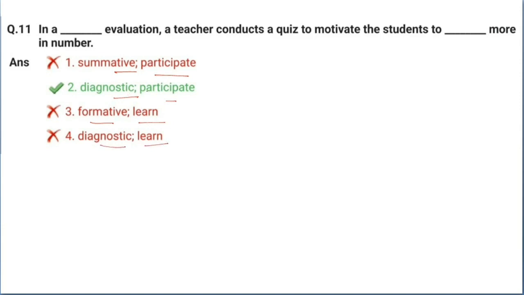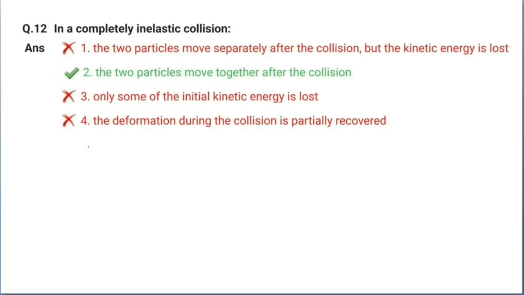In a summative evaluation, a teacher conducts a quiz to motivate the students to participate more in number. And in a diagnostic evaluation, a teacher conducts a quiz to motivate the students to participate more in number. Learn more in number is not possible; it is participate. So summative evaluation or diagnostic evaluation? In diagnostic evaluation, the teacher conducts a quiz to motivate the students to participate more in number. So option 2, that is diagnostic and participate, is correct.